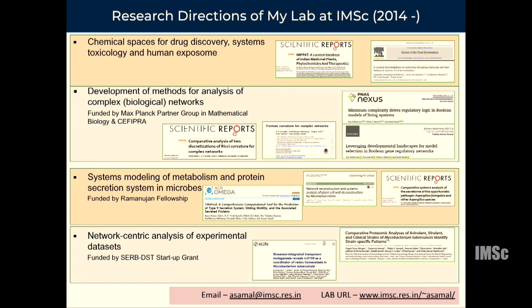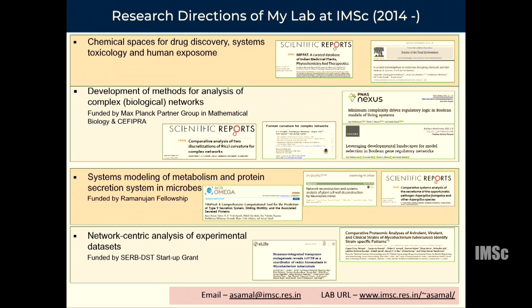Of course, since my PhD, as I mentioned, I have been working on different aspects of characterizing biological networks. And we do have a subgroup within my group, which is focused on developing methods for analysis of complex, in particular, biological networks. And in that area, we have broadly two subgroups. One which tries to port concepts from Riemannian geometry for use in analysis of networks. And second is what I'm trying to present here, which is Boolean modeling of gene regulatory networks.